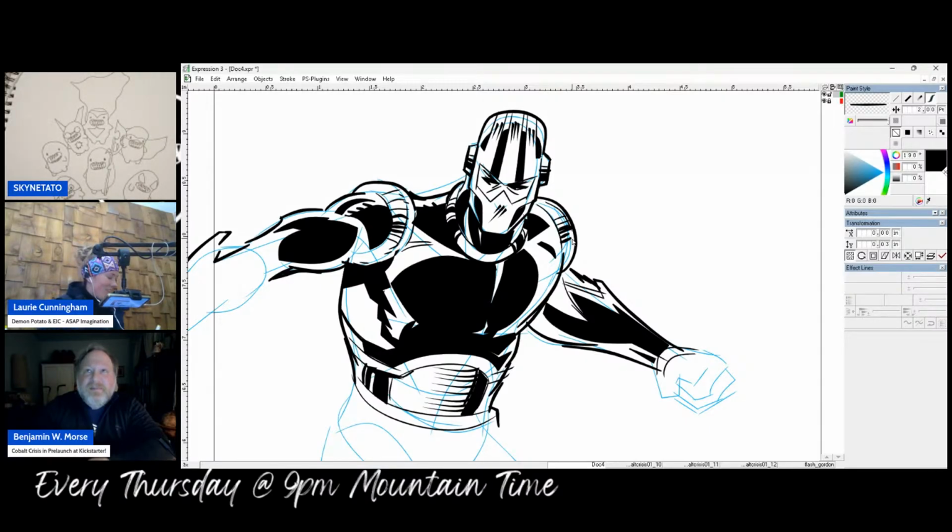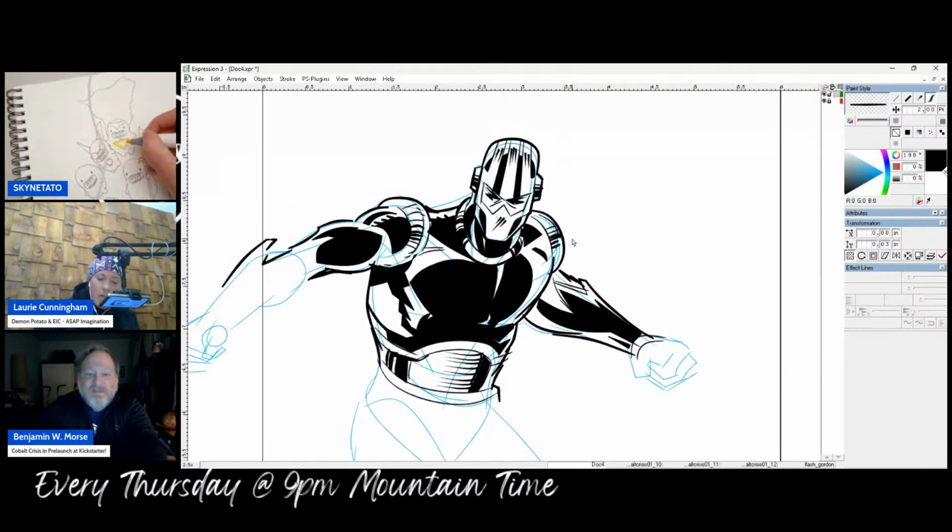But I did see some Mike Mignola stuff that he'd done, some watercolors in a really cool sort of flat color way, but with some slight gradations in it that weren't necessarily trying to describe form. They would just be a little bit of red in the skin tone that would just blur out a little bit. And I'm like, that I could do. That would be cool. So I might get around to doing that one of these days.